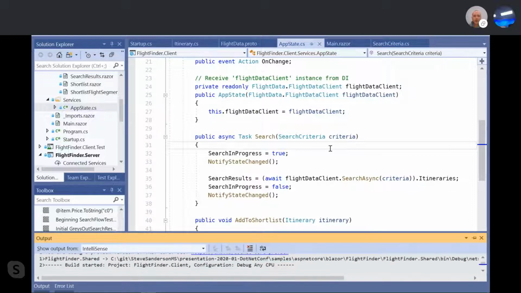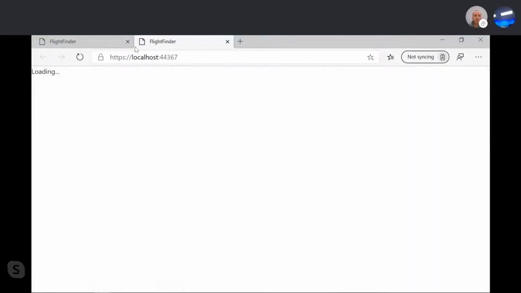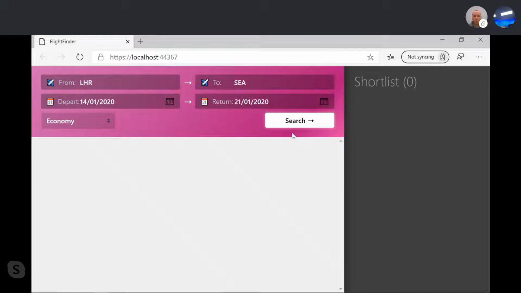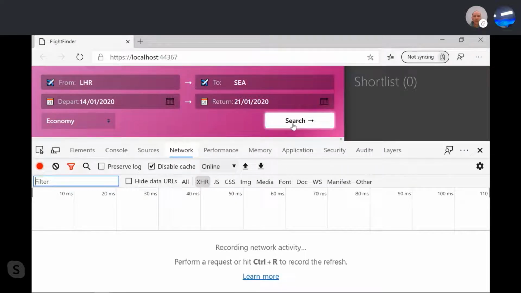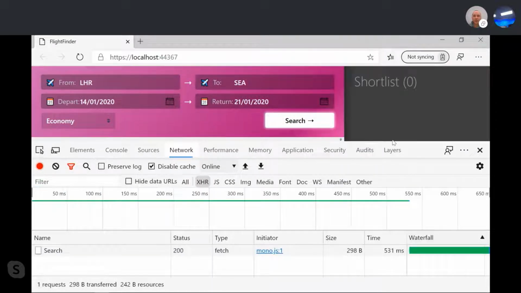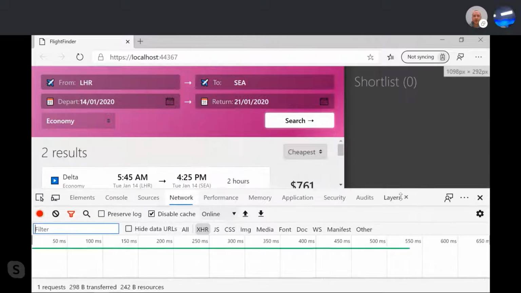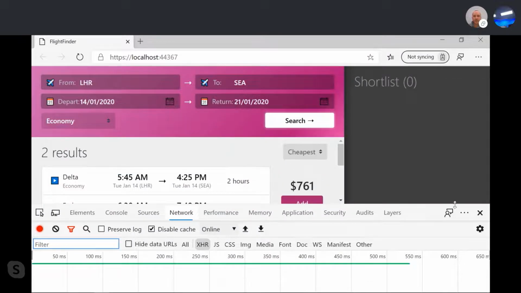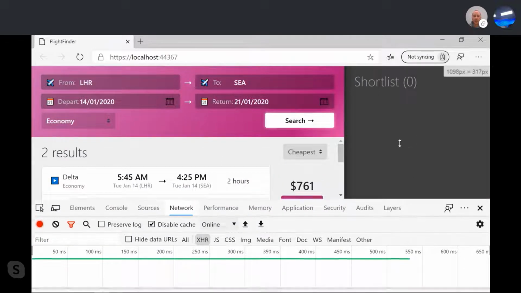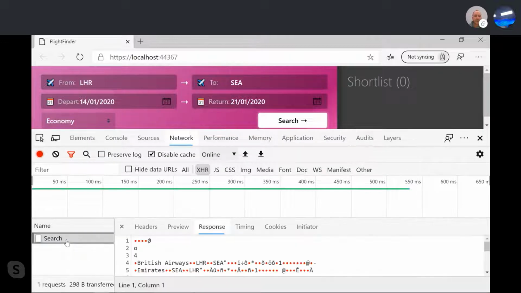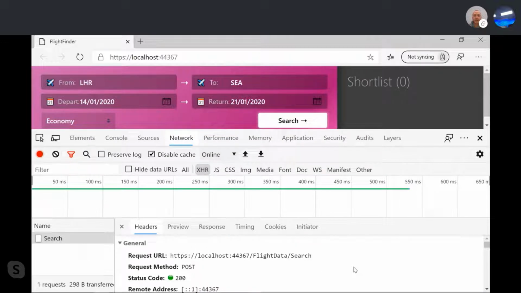I'm going to run that in a browser again, and we'll see if we can really consume gRPC services from a Blazor WebAssembly client. Okay, so what happens now on the wire when I click on search? Well, first thing to note is that hopefully we did actually get some results back from the server. We did. And then if we look inside the browser's network tools, you will see that what we did now is we made a request to a URL that is determined by gRPC. We don't have to decide it ourselves.